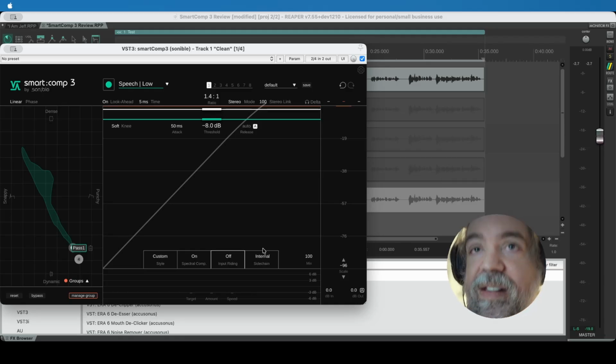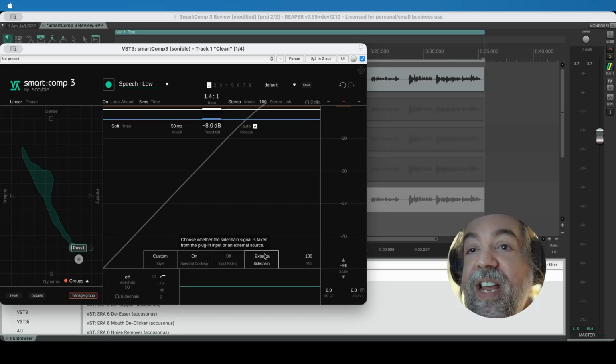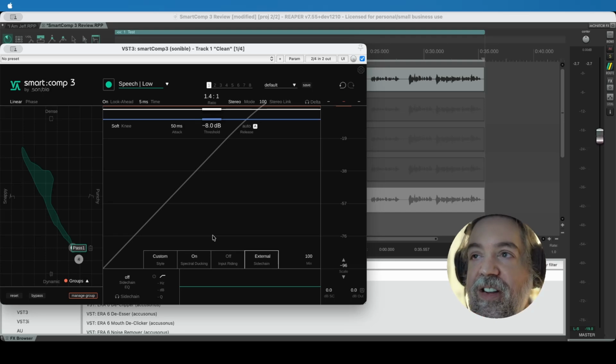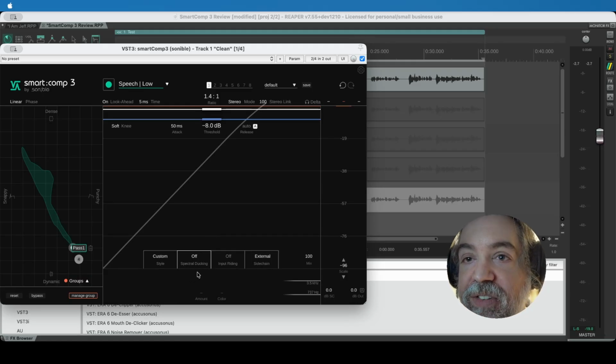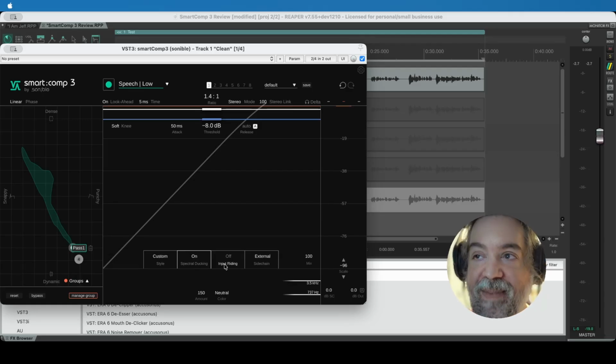Now, on to one of the most interesting things about SmartComp 3. SmartComp 3 does the normal stuff of external sidechain. It lets you route a different signal into the plugin sidechain input and let that drive the gain reduction rather than the main input. And you can use that for broadband ducking if you turn spectral ducking off, in which case it works just as any ordinary ducking, and spectral ducking, where the plugin looks for overlapping energy between the main input and the sidechain and only ducks in those regions.